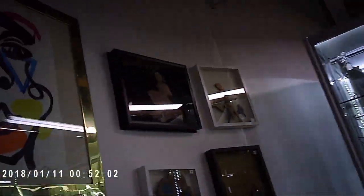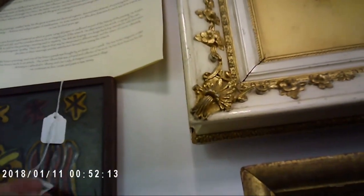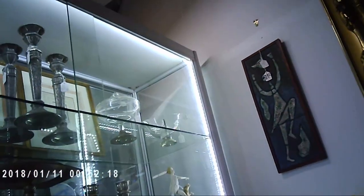Alright, that's the floor. I did a big, long test run of this camera. That's a cool tile. Doesn't say who made it. I'm not taking it off the wall to find out. Okay.